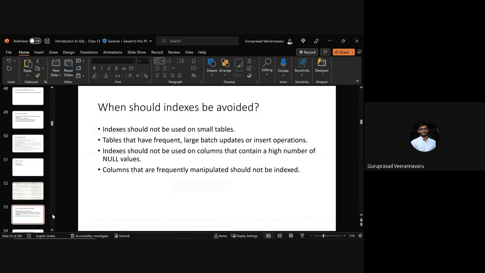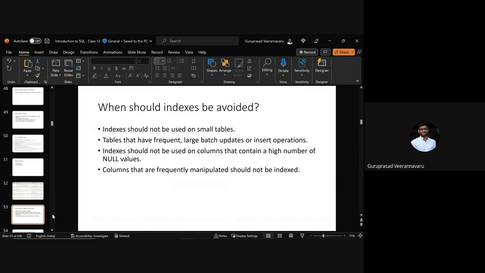When should you avoid indexes? If the table is very small, creating an index doesn't give you any benefit because the data is anyway very little. And if a table has very frequent updates, let's say you're updating the primary key, or a unique index, every time you do an update it has to modify its index so that it can fetch the row very fast.